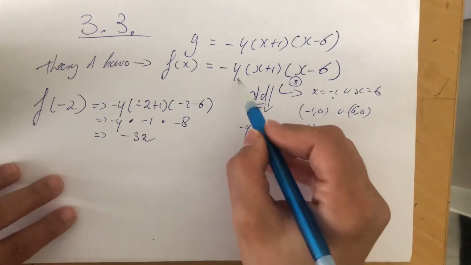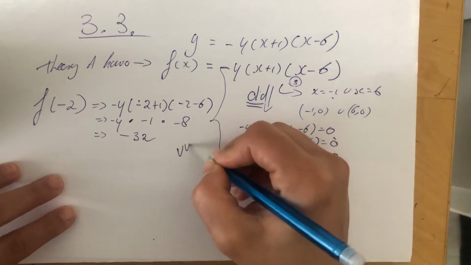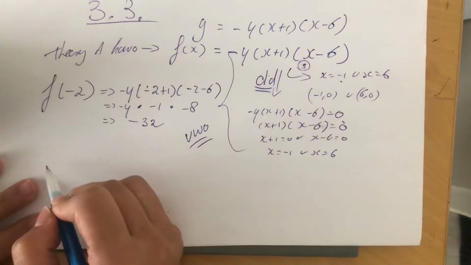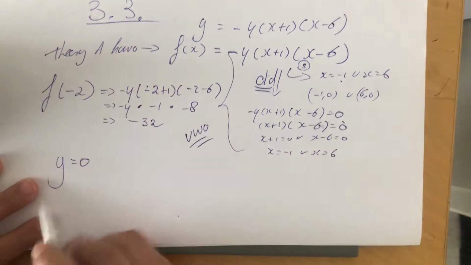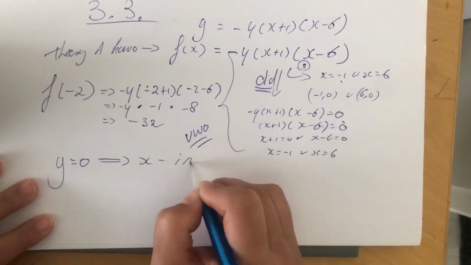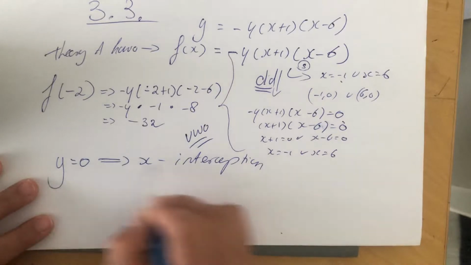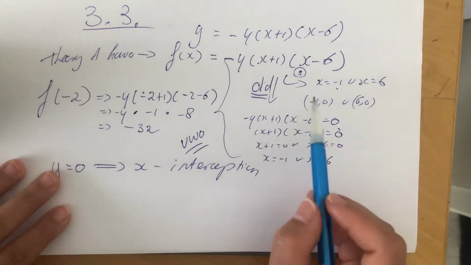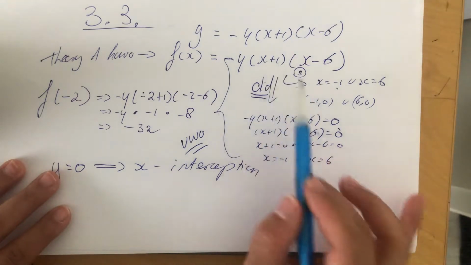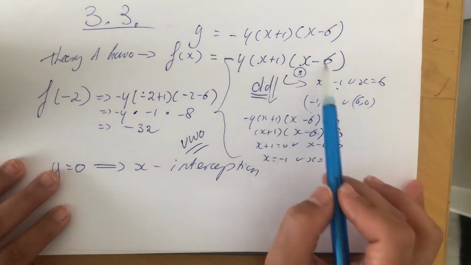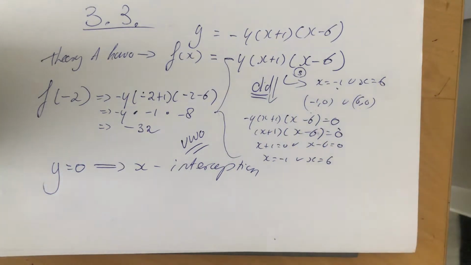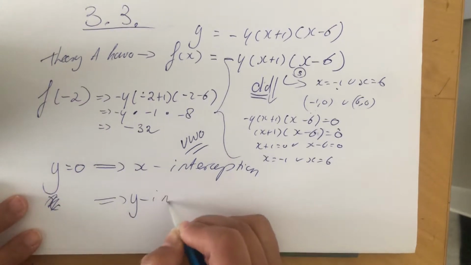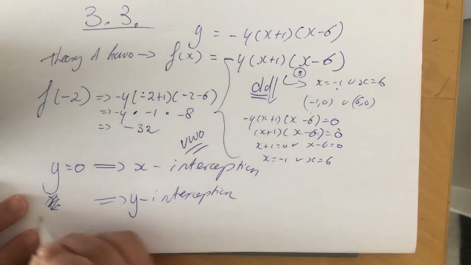Now, let's have a look at this part because this part is also for Fabio students. Finding the x-intercepts: when you fill in, one more time, y equals 0, that is finding the x-intercepts. Always, always, and then you solve it. But when you have this generic form, you don't need to fill it in because you can already see that this is going to be the x-intercept and this is going to be the other coordinate. How about the y-intercepts? How can we find that? Well, you already know it.